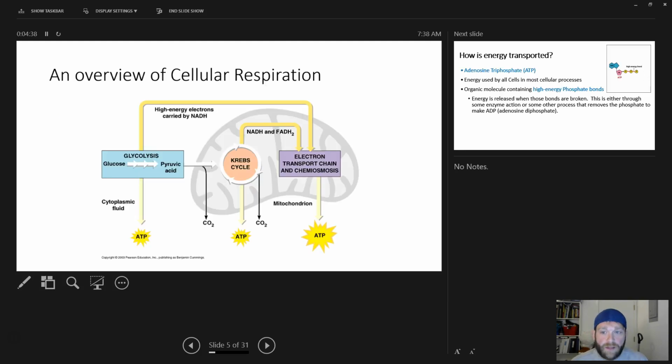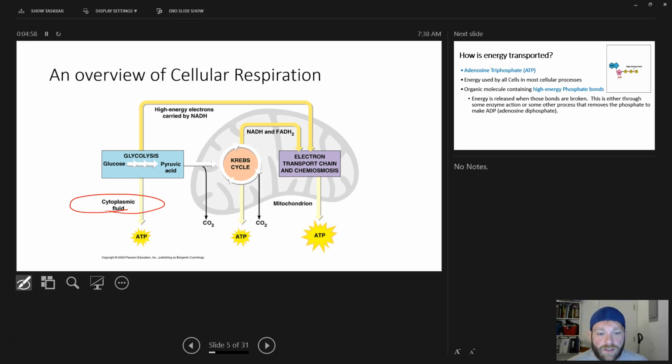Okay, so this diagram right here shows you an overview of the cellular processes that happen inside of your cell. Just to break down this image and look at a few things, there's different places that this stuff happens. You might remember this term cytoplasm. Cytoplasm is referring to just the inside of your cell.